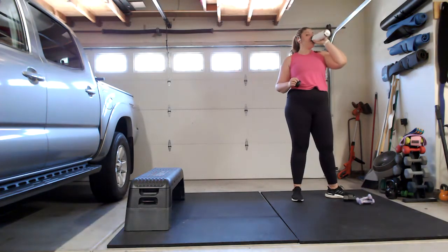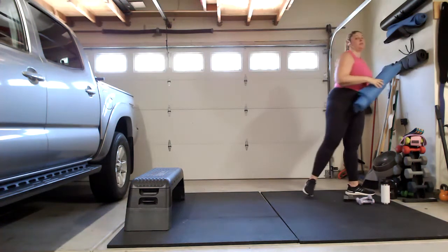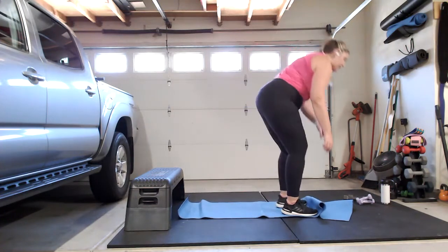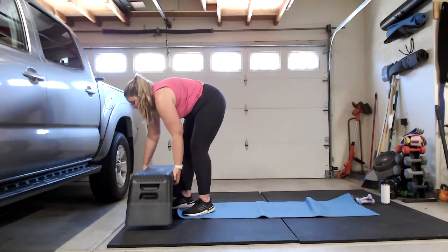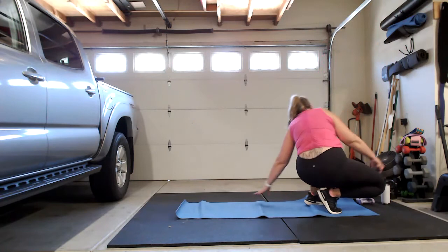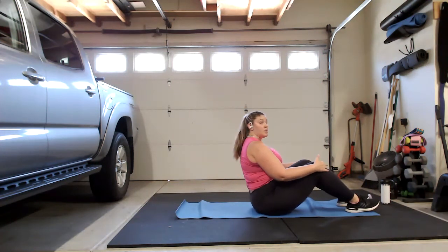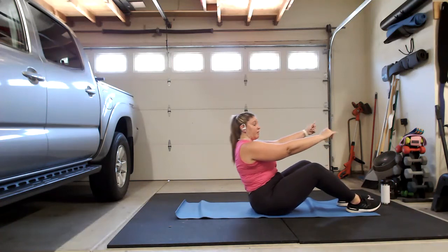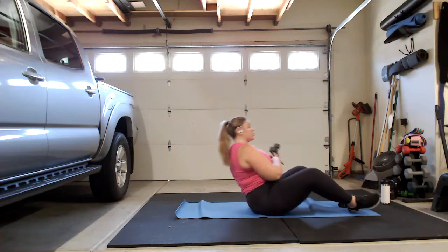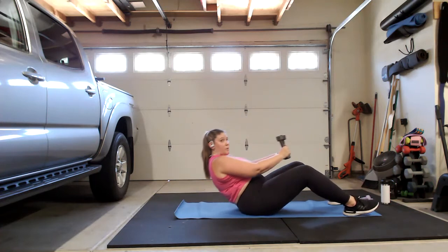Next we're going to come down onto the mat. I'll roll out a mat so you can see me a little better — black on black is a little hard, I know. Come down onto the floor, grab those dumbbells if you have them. If you've had kids or have any abdominal separation, hernia, or abdominal injury, take this first option: knees are bent, arms out in front, little roll downs, bring it back up, keeping your head and chest relaxed, chin away from your chest. No ab injuries? All the way down — weights can come overhead if you want an assisted sit-up, come all the way up, roll back down one vertebra at a time.